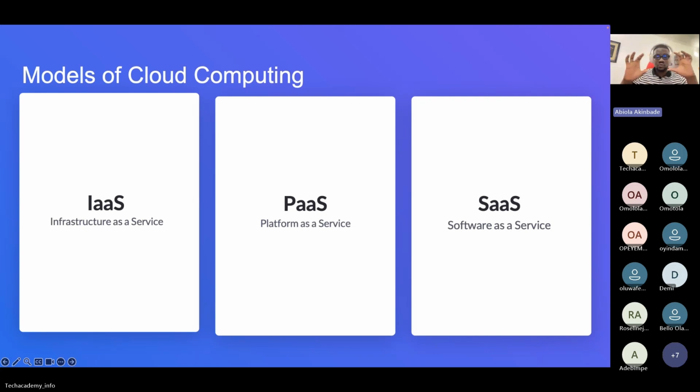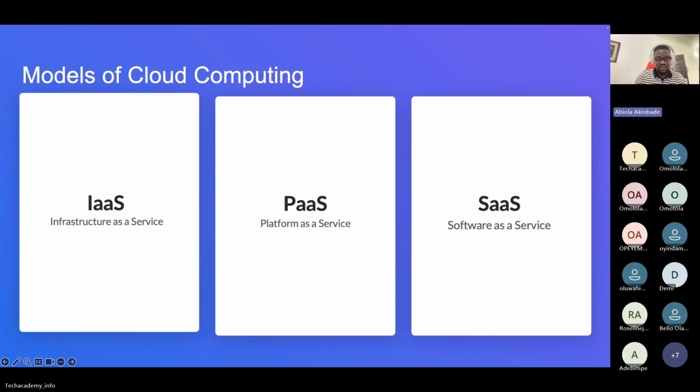So for instance, that Windows computer, all I have to do is connect to that Windows computer via the cloud. The Windows computer itself is hosted maybe in a data center in the US, or wherever that data center is. If you're using Microsoft Azure, it may be hosted in South Africa, it may be hosted in the US, anywhere. So at that moment, the only thing you control is that you RDP into the computer, or you find a way to remote into the computer. Everything else is on Azure, but you're controlling the infrastructure itself.